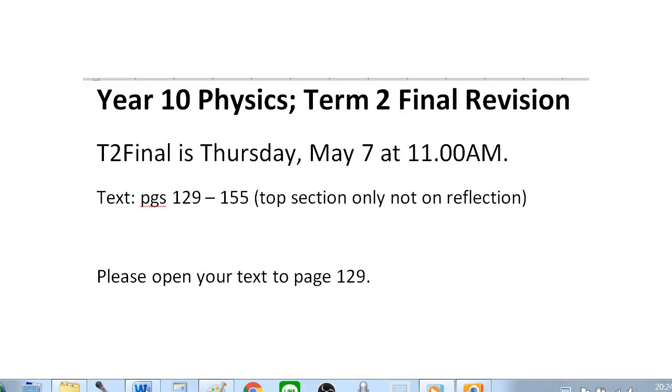Okay, so if you can remember back before the break, we were talking about electric charge on page 129. I'm just going to go through the textbook. You may want to open your textbook and follow along, as I will be referring to pictures and information from the text. I've also attached in Google Classroom several videos that are very thorough in explaining the topics, and I strongly encourage you to watch those videos before the exam next Thursday.